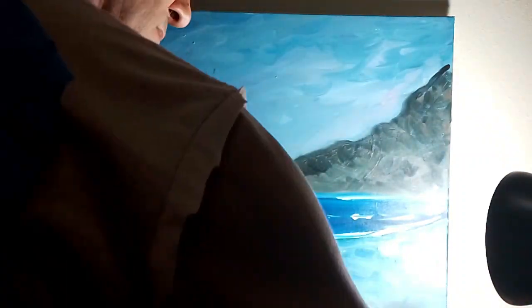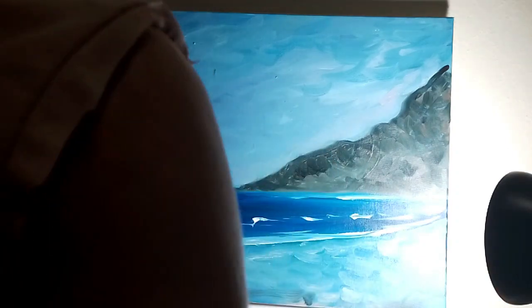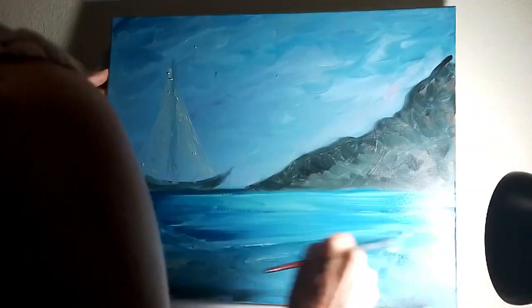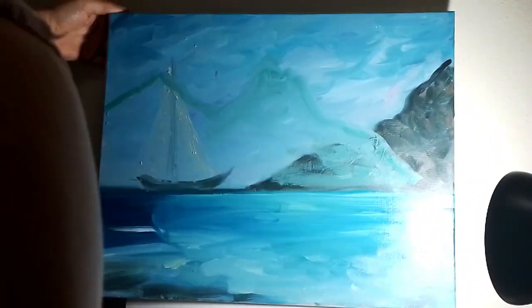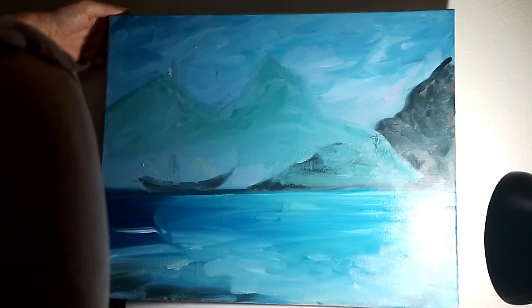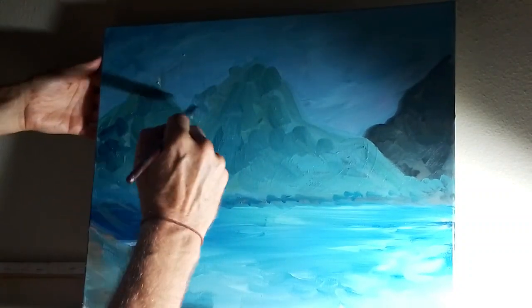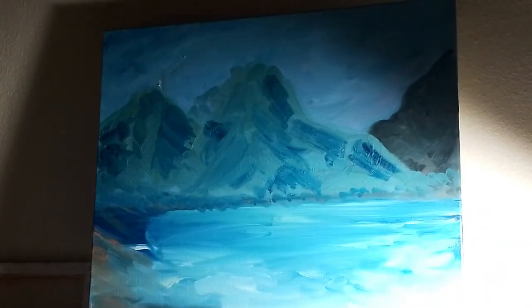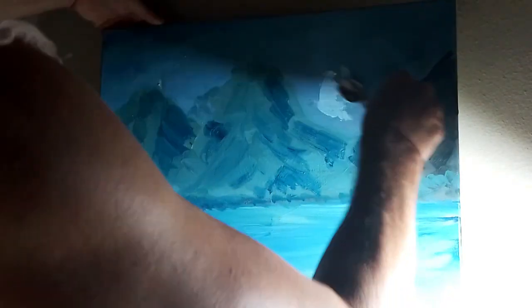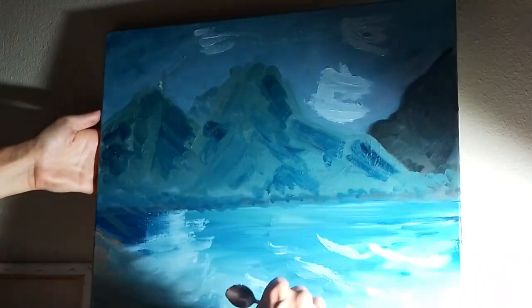Yeah, that was the original that I started off. I don't know, I just wanted to change it. I saw a photo that I liked — a picture of Hawaii — so I decided to change it. There's me changing it and creating those mountains in the background. That's the beauty of oil, you know. On one hand you can do that, but on the other hand it won't dry for about a year unless you spray it with some goop. And once again, there's my spoon.